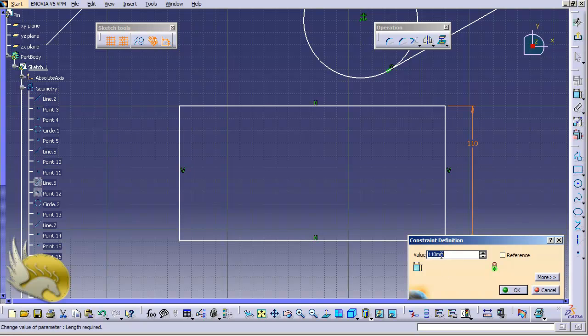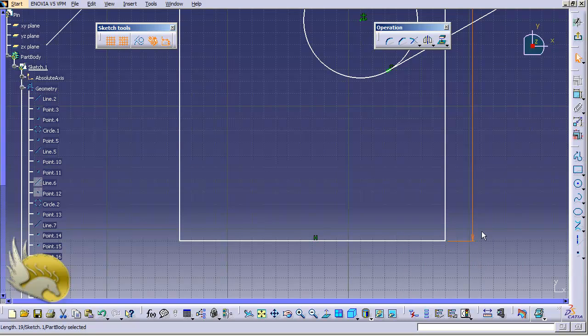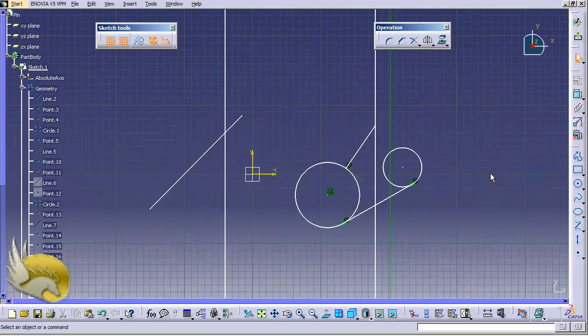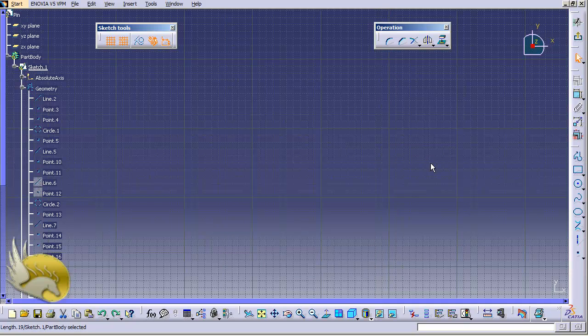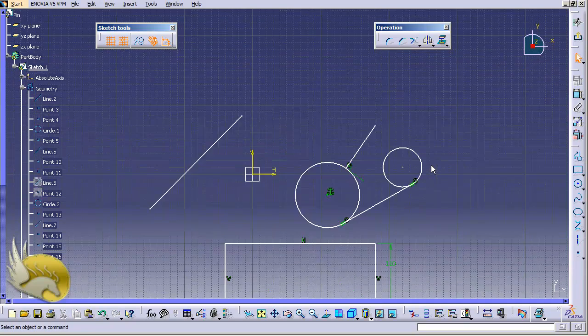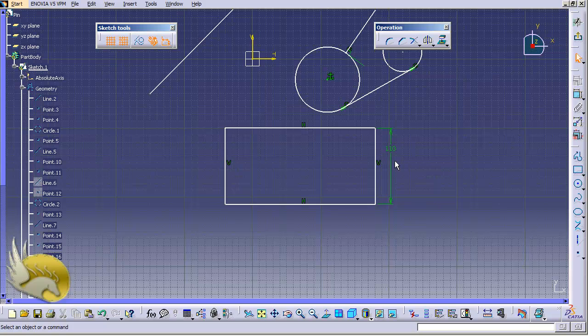I double click on this, you can see the millimeter in front of this. Instead of millimeter, I can have centimeter, I can have inches. I can just type in, for example, if I want it to be 110 centimeter, I can type cm here and click on OK. You can see that it changes. Now let me zoom out by pressing Ctrl button and pressing page down, and I want to move it a little down. You can see that it shows 1100 millimeters here. Now I just want to press Ctrl Z to go back to its initial state, and let me go up. Now this is 110 millimeters again.